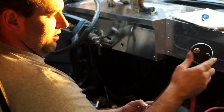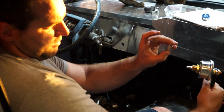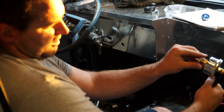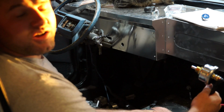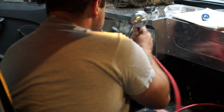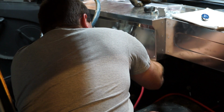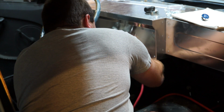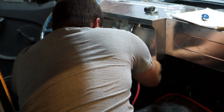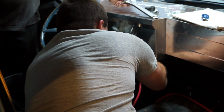So now I can actually attach this and make it tight. Alright guys, now that this is wrapped, I'm just going to mount it in the car. It's going to stick through. It's got a kind of locking washer that'll hug pretty tight, and I'm going to spin that sucker tight. We're going to have to grab a big crescent wrench to do it. You get it in the spot you want it to be, shove it through, and you just lock that sucker down tight. Oh, crap.